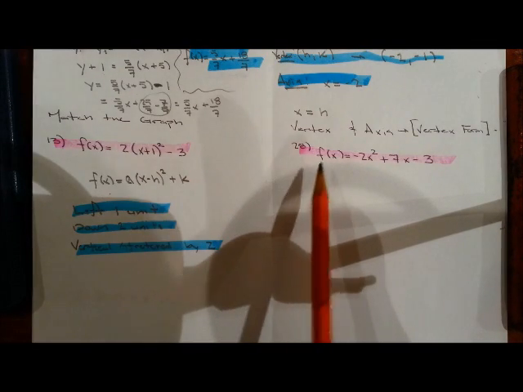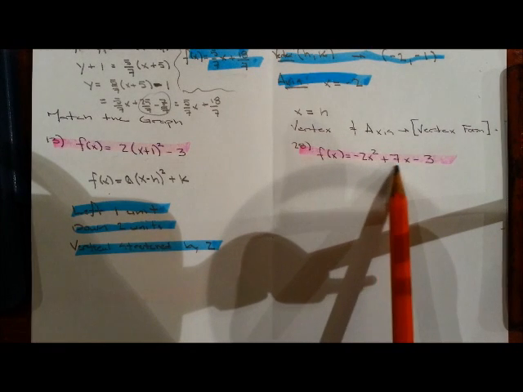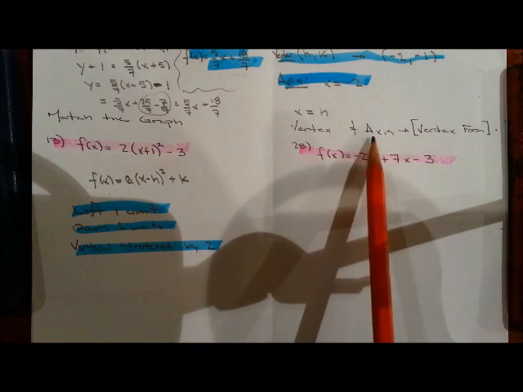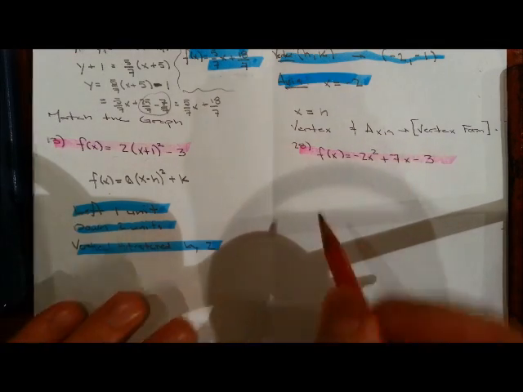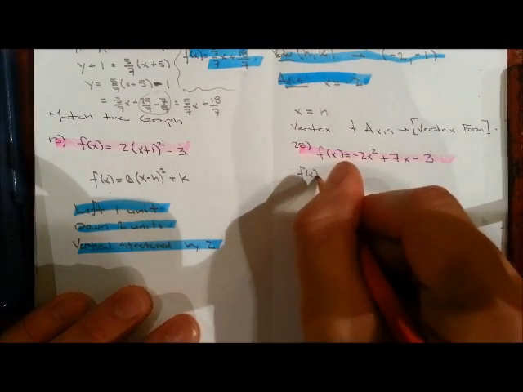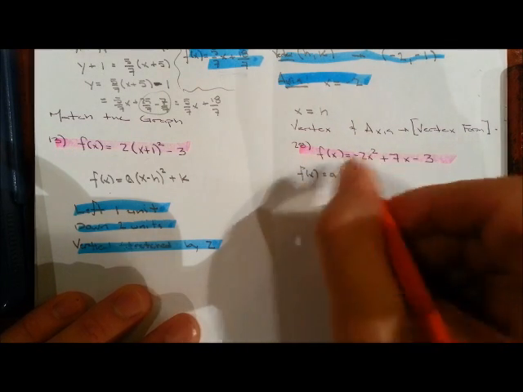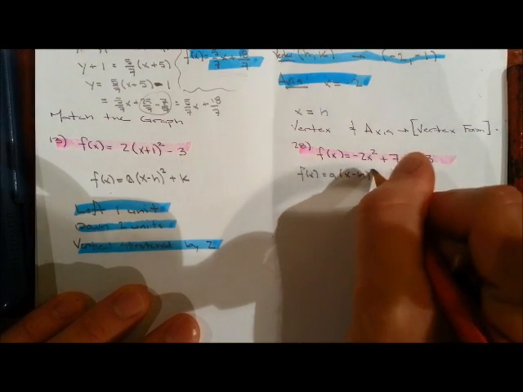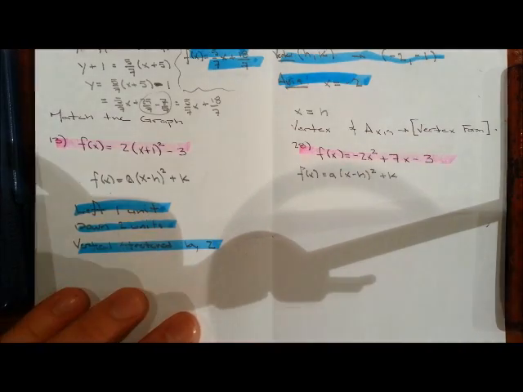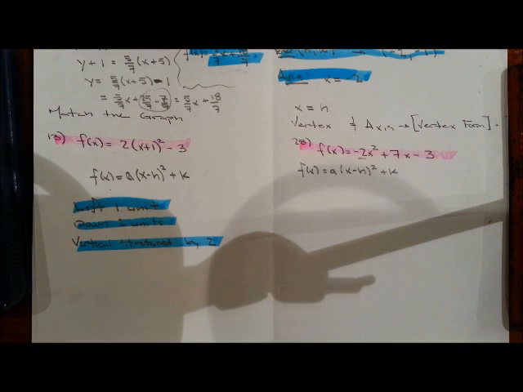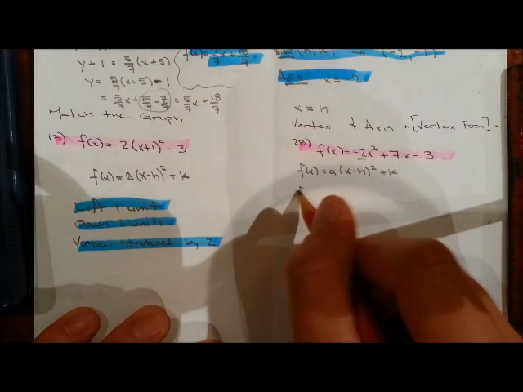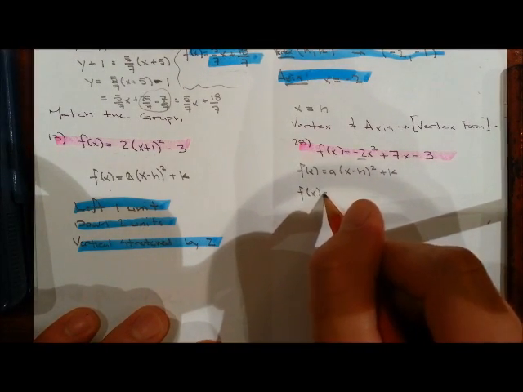So for the next case, I'm using 28. f of x equals -2x squared plus 7x minus 3, to identify the vertex and axis of symmetry. So what I'm going to do is put this into vertex form. So I'm going to have to turn this into f of x equals a times (x minus h) squared plus k. So the first thing I'm going to do is identify if the lead factor multiplied into the x squared is 1. If it's not, I've got to pull that out of the entire equation. So I'm going to pull a -2 from everything.